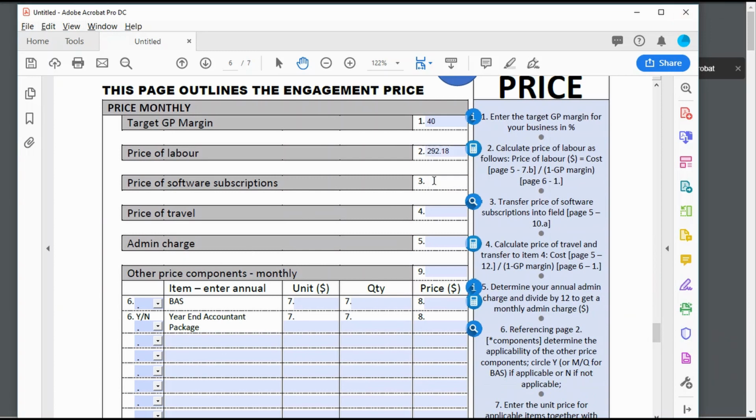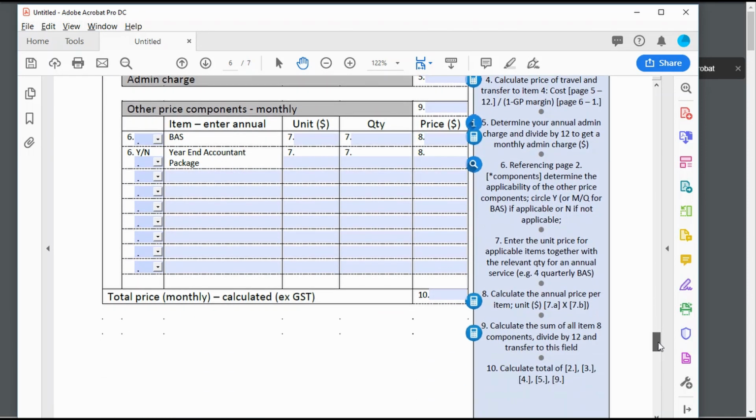And that's how you complete this price table. You just go down the various cells here, look at the calculations, look at the guidance, look at the instructions, and you'll end up at a total price of $550.85, for instance. So that's your total monthly fixed price, which then gets presented to the prospect.